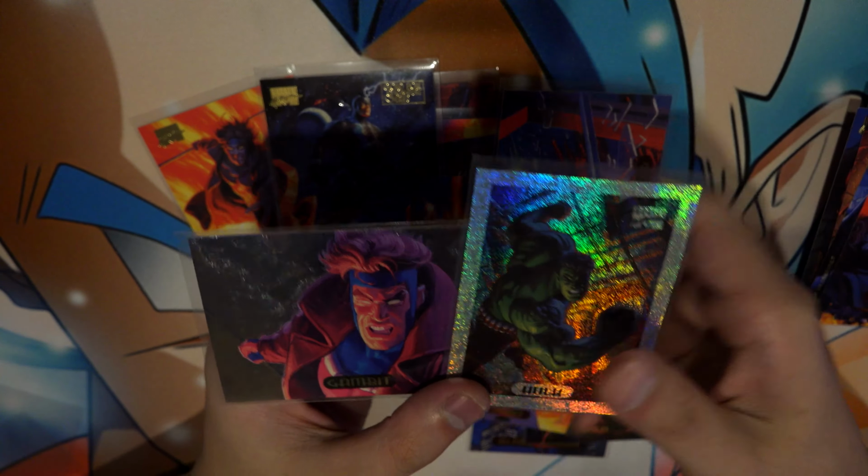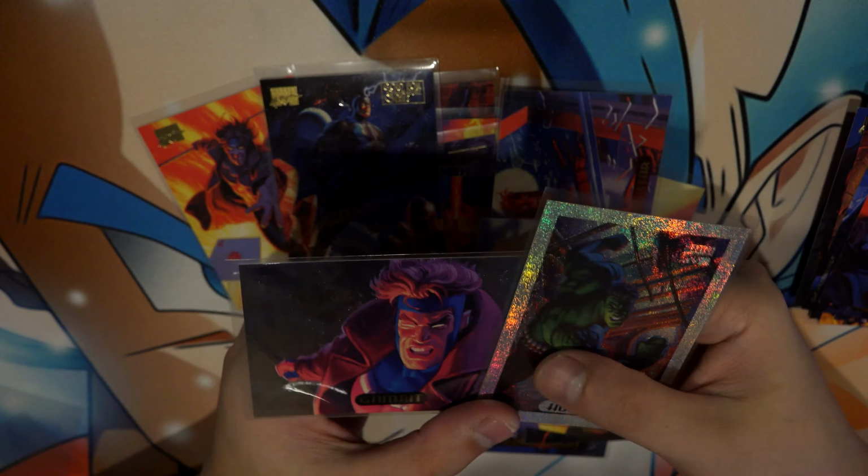All right, guys, so these are the two pulls from those four packs. We got a very nice Hulk and a Gambit.